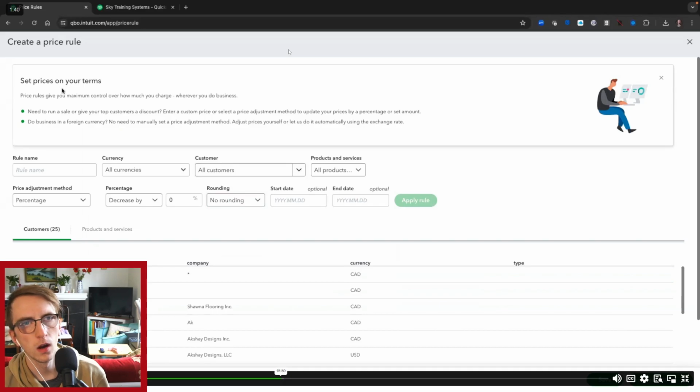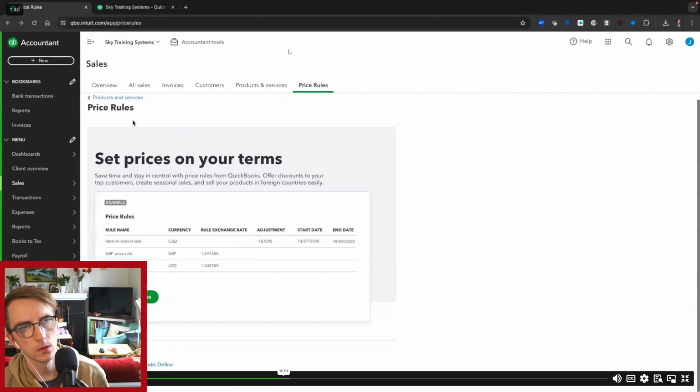Now, I'm just talking about this on a high level. We're not going to get into the detail, but you can see that there are a lot of different elements and fields that you can customize. For now, I'm going to exit out, and those are our Sales Center tabs.